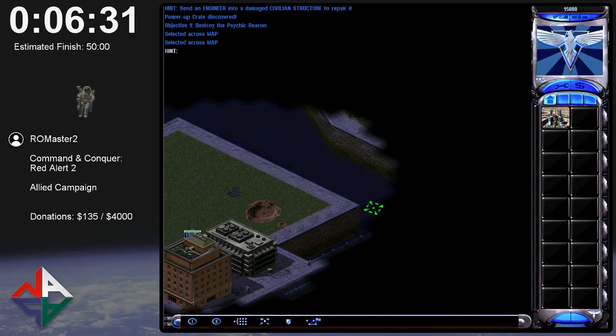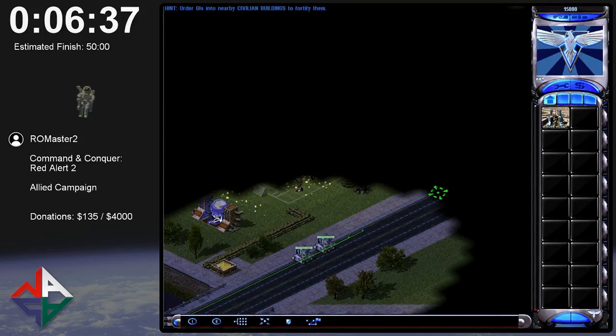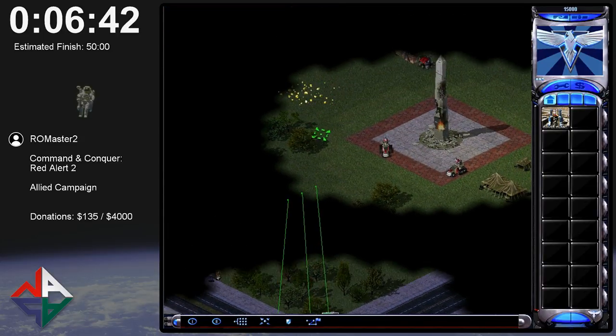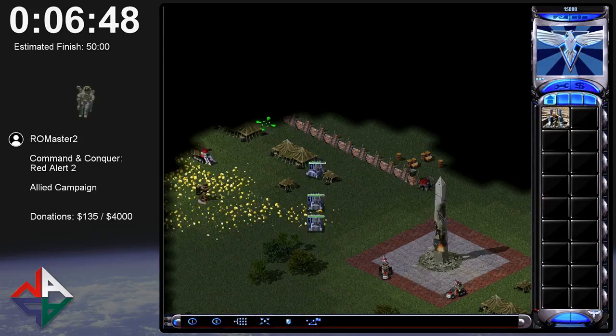High speed, low drag. Securing position. High speed, low drag. On our way, sir. Good to go. Outstanding. Securing position. Outstanding. Good to go. High speed, low drag.